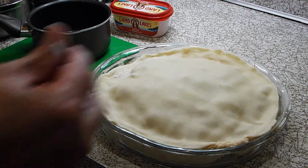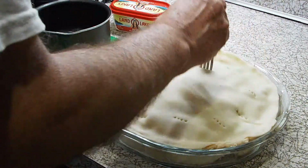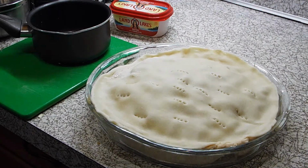One final thing I forgot to do. Got to put some holes in it. Looks a little like an apple pie, doesn't it? So what we're going to do with that, we're going to put it in a 350 degree oven, and we're going to cook it until the top gets brown, because everything else inside is either cooked or will cook real quickly, like the onions and the celery. They will cook up real quick because I cut them small. And the soup will thicken. It'll go into the bread and it will thicken up. And I think it'll work out okay.